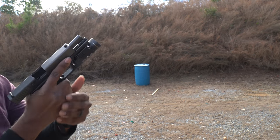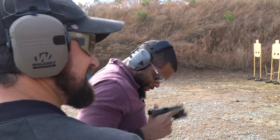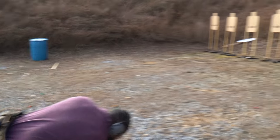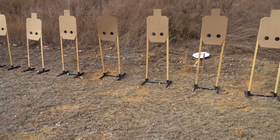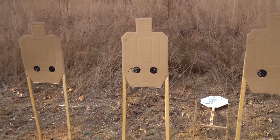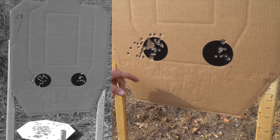Off and on. Reload, and you're out. Charge! Holster. Which target were you shooting at, left or right? Left. Where was your slow aim fire target? Which target were you at? I was on 9. You were on 9. This was actually your target. You did great, man. You did great.